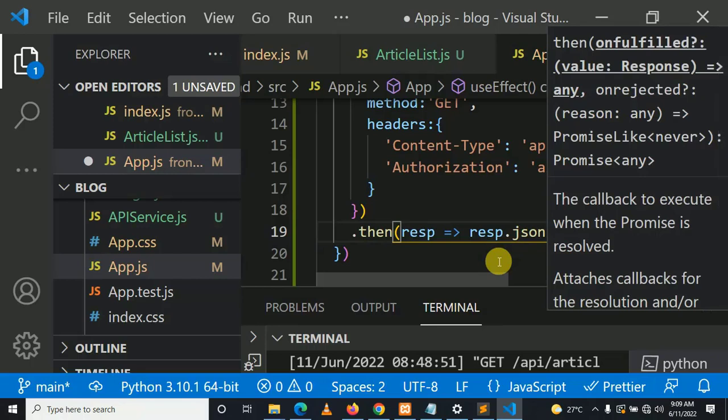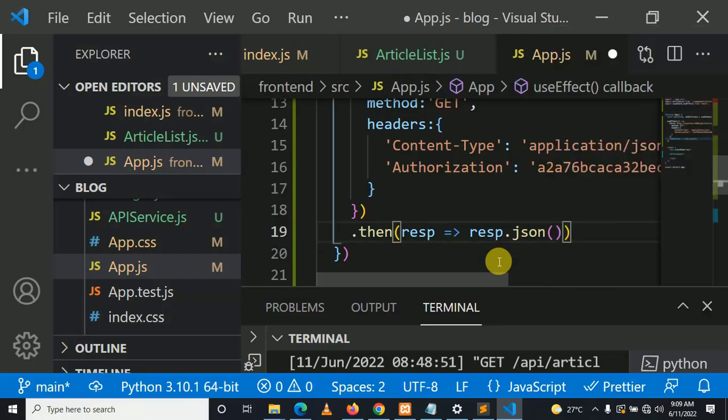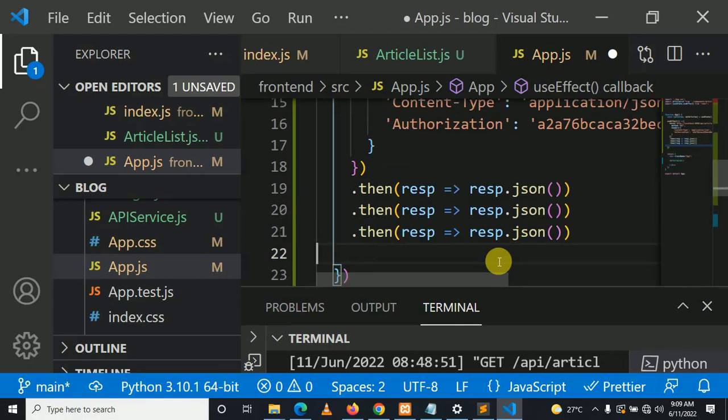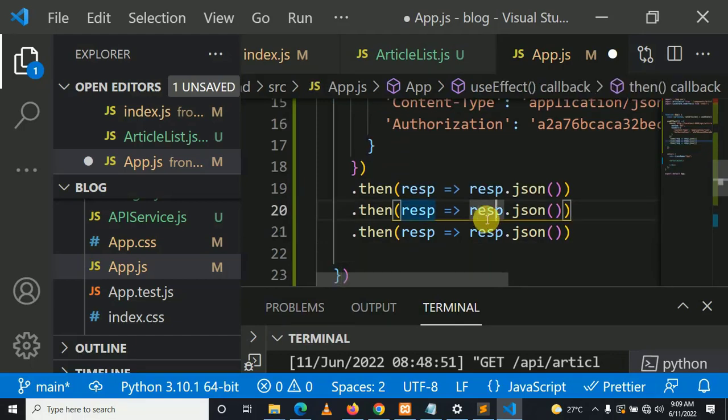Then after, let me copy this. So dot then, here I can say now we need set articles from our React hooks to update the current state of articles.